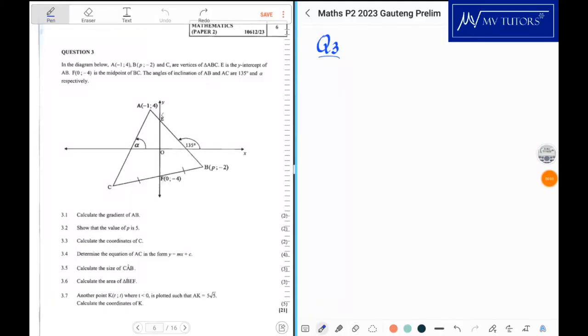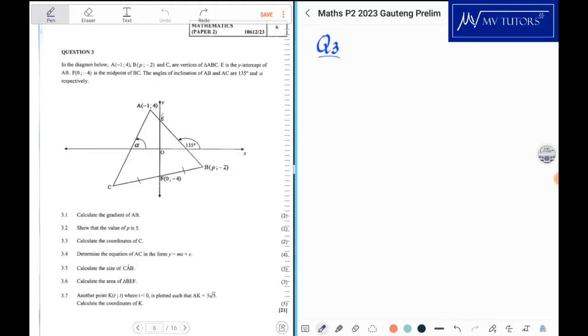Hello everyone. I'll be looking at question 3 with you guys. So let's go ahead and tackle it. Guys, please make sure that you score as many marks in this section, because a lot of you complain about trig and Euclidean. So let's just make sure we bag as many marks as we can with the other questions, so that if the going gets tough in the later sections, we can be reassured that we've done our best in sections like these.